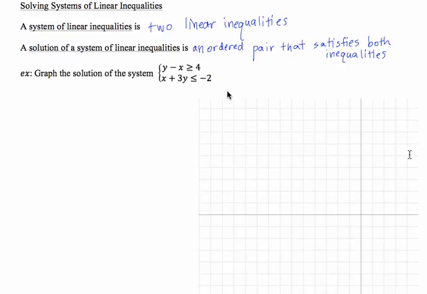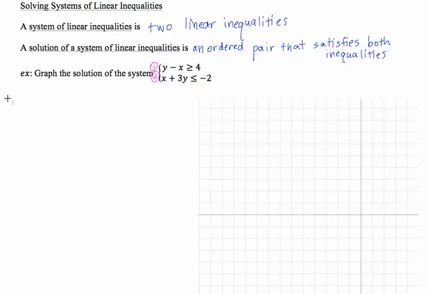So let's start with this one, and I'm going to get you into some good habits at this point in the class. If you have 2 equations or a system of stuff, later on we'll do things with 3 equations, and especially when you work with 3, you've really got to label your equations so that you don't get lost with which is which equation. So I'm going to call this one 1 and that one 2. And I always circle my numbers, that way I don't get confused and think it's an actual number. I'm just labeling. This is equation 1, this is equation 2.